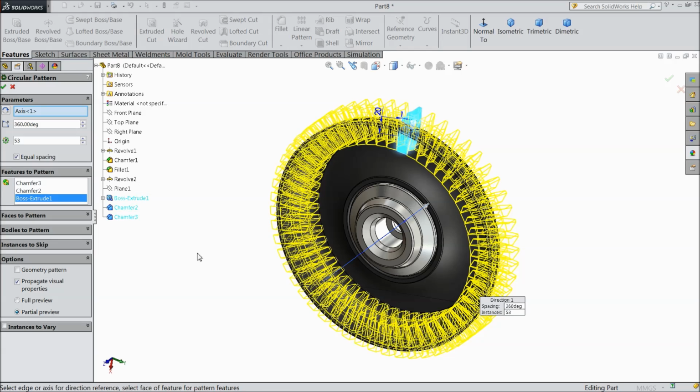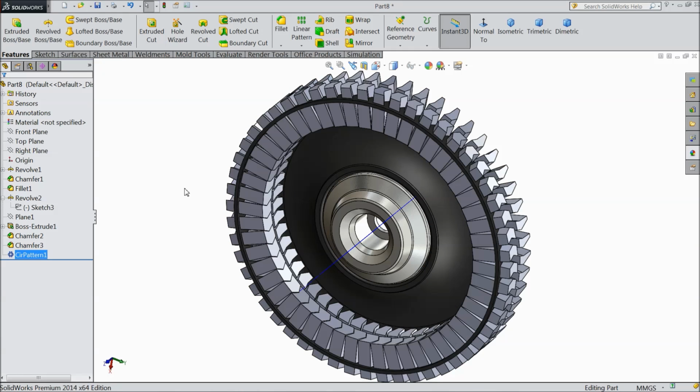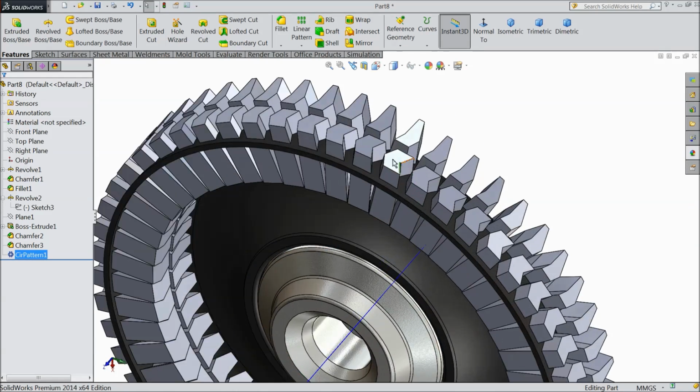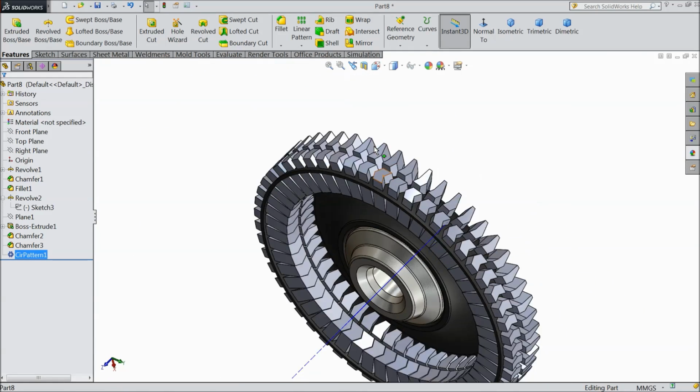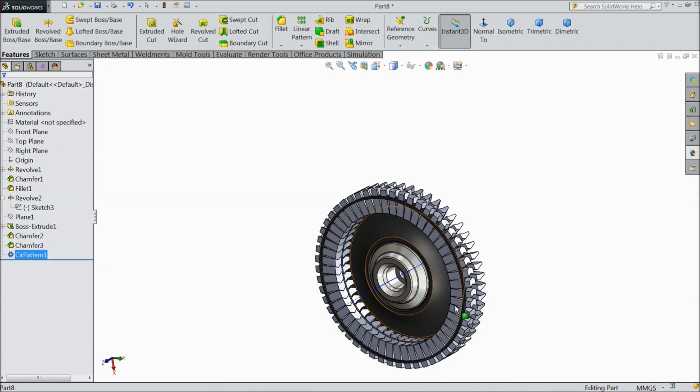Actually select this body also. Equal spacing. OK. It will take a few seconds because this is a big calculation. Now see our tire treads. Actually these are the tire treads. Now we are going to cut it.